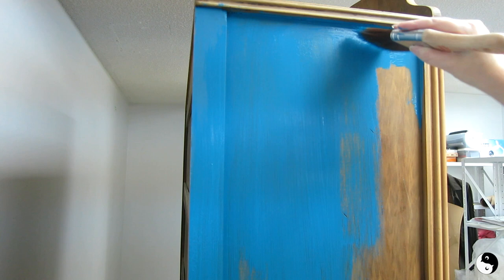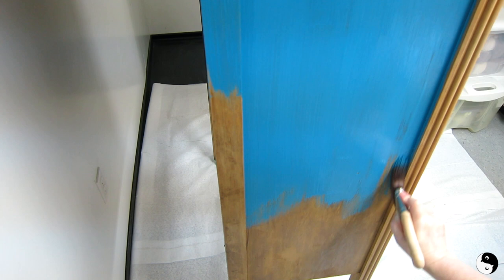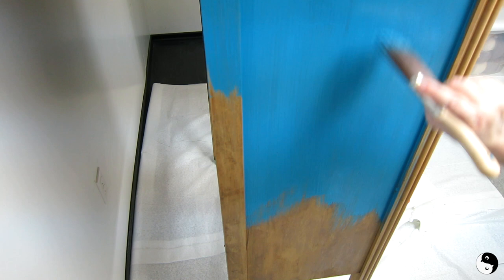Now the top of this trim is going blue too, so I'm not being too particular with trying to be neat at the edge, but I don't want it clumping either. It could very well be that one coat is going to be okay for the side here, because I think what I'm going to end up doing is also putting a stencil on here. I'm not quite sure yet, so I like to do things in stages — do the minimal amount of work for what I have in mind, then step back and see whether I want to go to the next step.